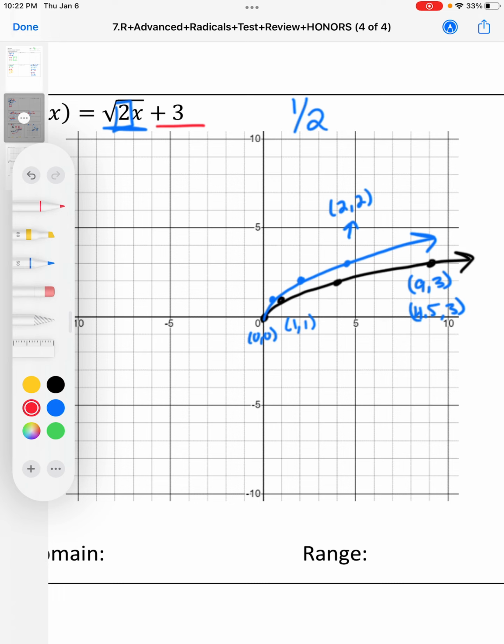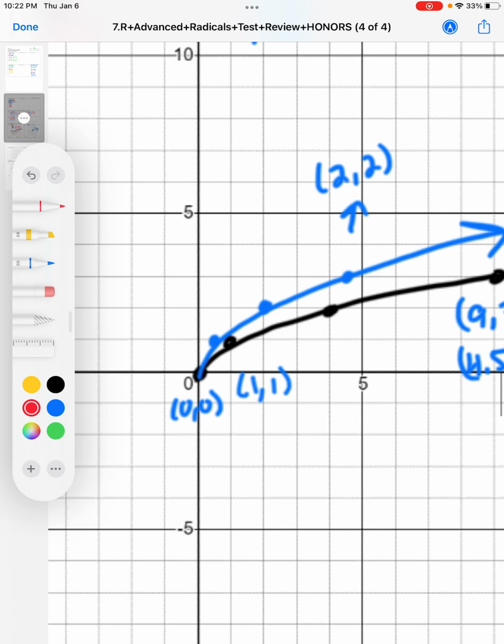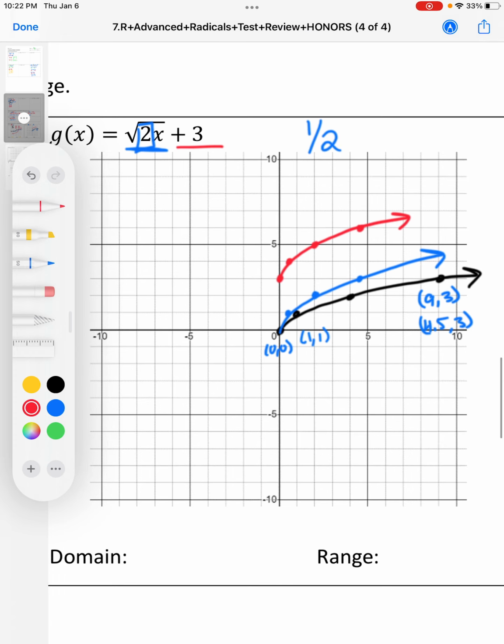It says we got to move our points up 3. So our new points go 1, 2, 3, 1, 2, 3, 1, 2, 3, and 1, 2, 3. Gotta erase that so I have room. There we go, and that's our graph. Okay, so just remember that we're timesing by the reciprocal when we're looking at x. And we're either going to be timesing our x values, or if it was a vertical stretch, our y values.